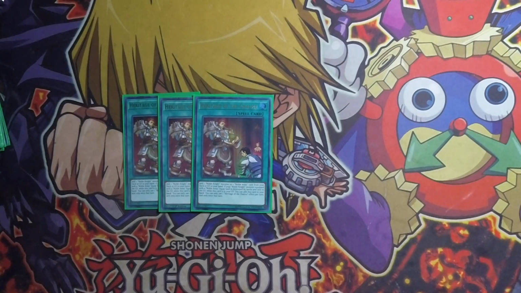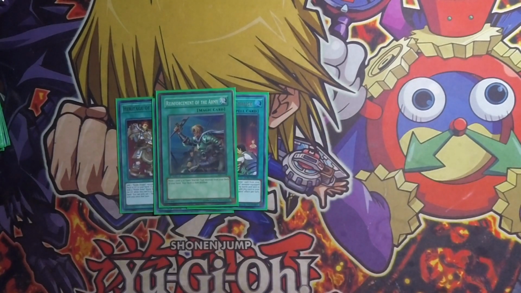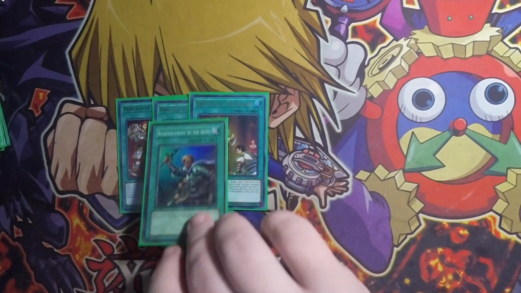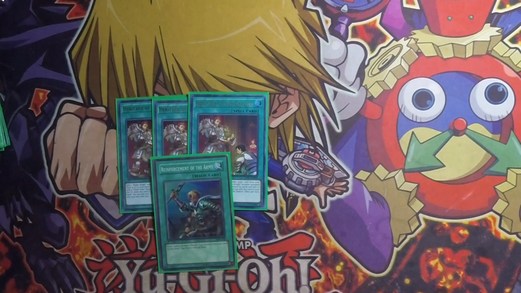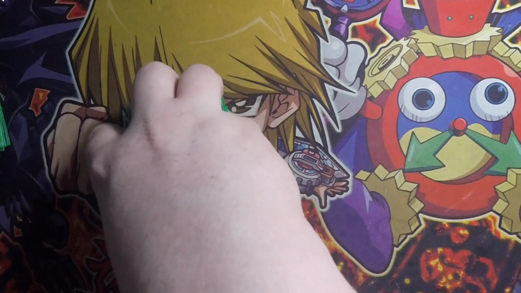It's a better reinforcement of the army. It grabs a Noble Knight or a Noble Arm, and then if a Noble Knight monster dies while it has an equipped spell, you can add this back to the hand from the graveyard, so it's really good. I love this card. And then we play the 1 Reinforcement of the Army, only at 1. Chalice is a better version of Reinforcement, so I still run the 1 though, because I want as much consistency as possible in this deck.